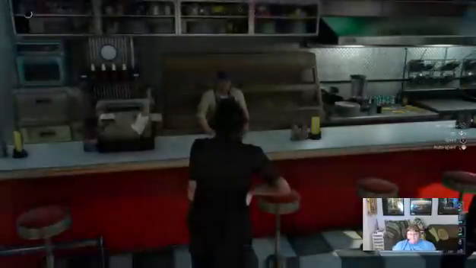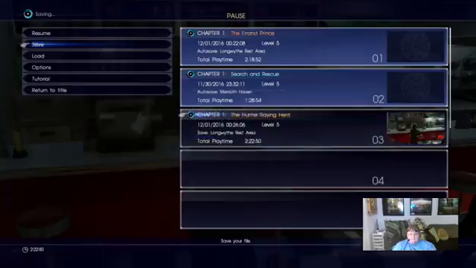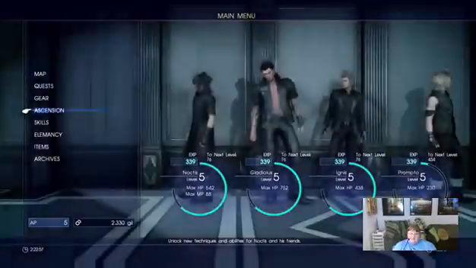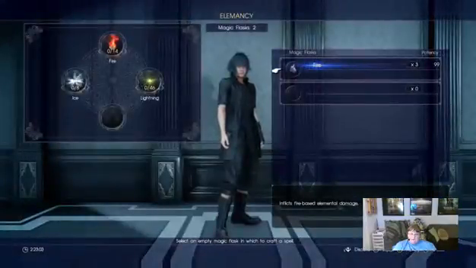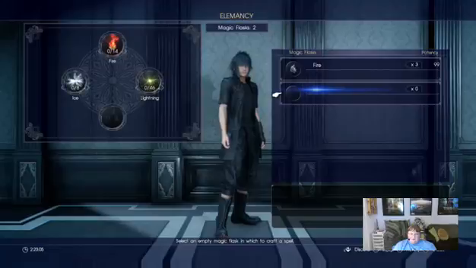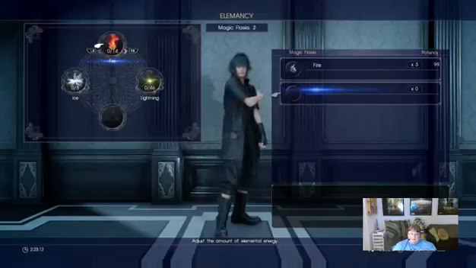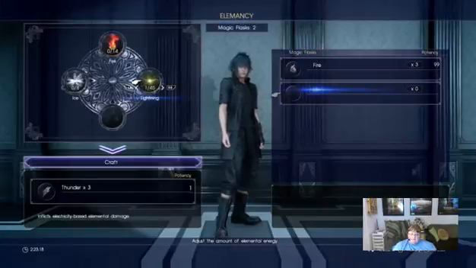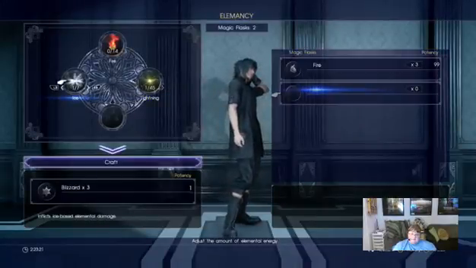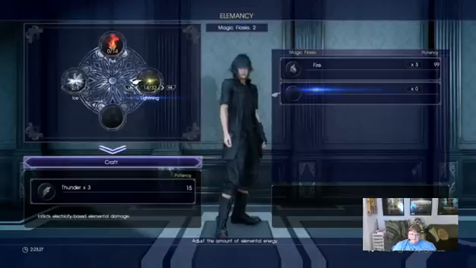Okay. And do the prudent thing, which is save real quick. And then we go back into here and we go Elementi. Okay. I'm gonna go here. Oh, wait. Oh. Let's go ahead and, let's go ahead and do this.